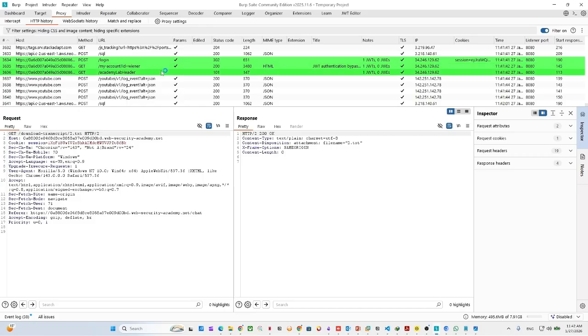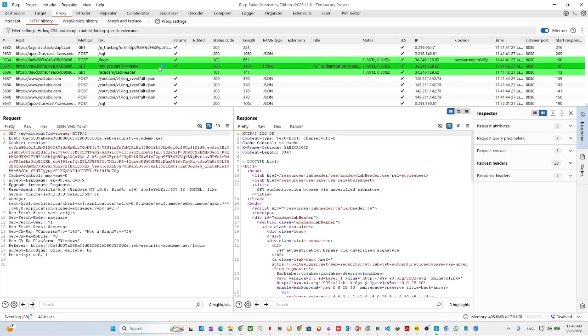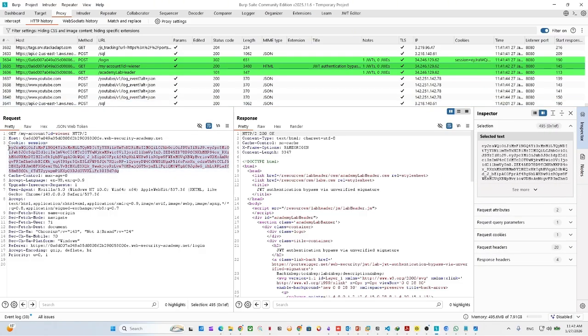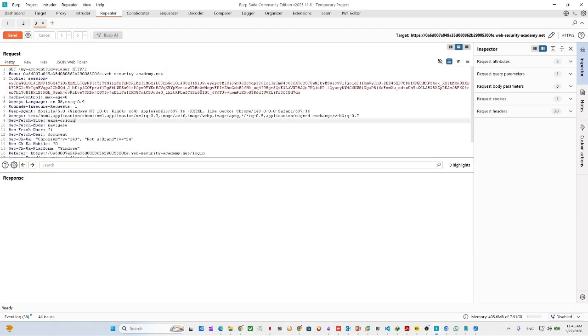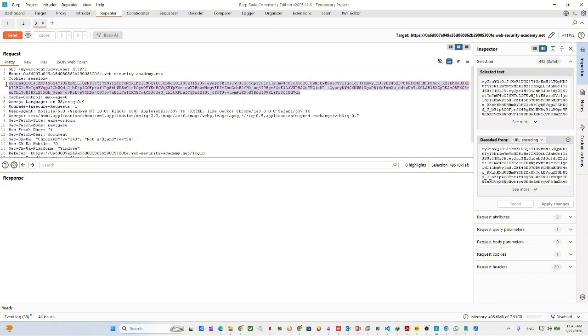Okay, so this is the one that we just logged in with. This is the JWT token. What you need to do is send it to Repeater here and just highlight this one, and we go to Inspector.